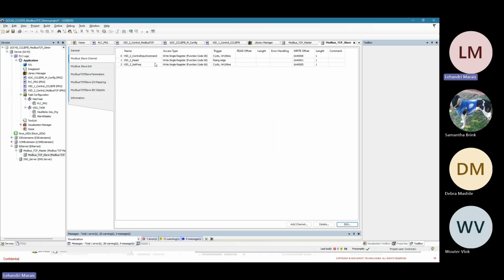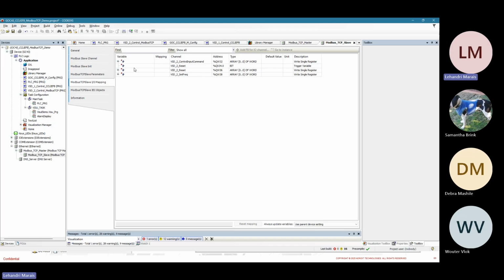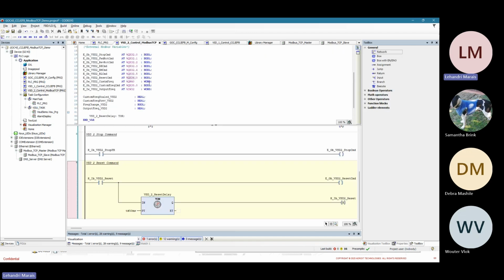So now that we've added the communication channel, we can look at the mapping. The mapping for the set frequency uses the address output word 38. So if I just check, I'm pretty sure this does not match up.